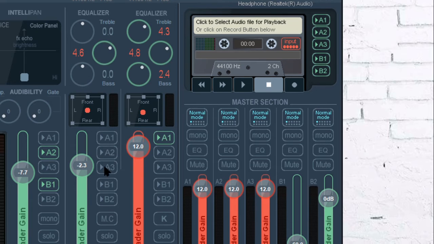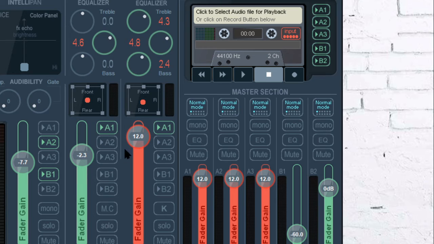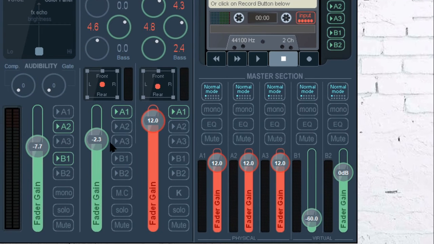Now, both of these sides can be interchangeable. If you have A1 selected on both, there will be a little bit of a conflicting sound there, so it's best just to pick one and stick with it. Click on the ones you want to use. If you're never going to have more than one thing plugged in at one time, then you can leave them all on. Otherwise, you're going to have to turn some off.